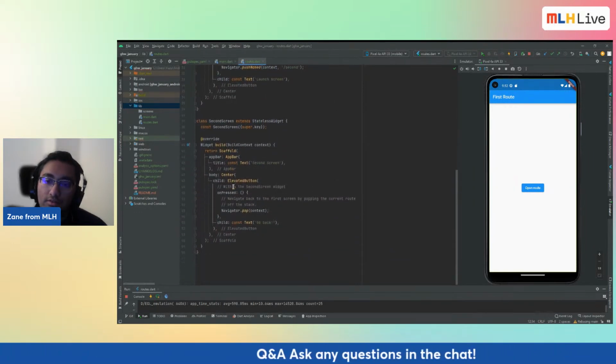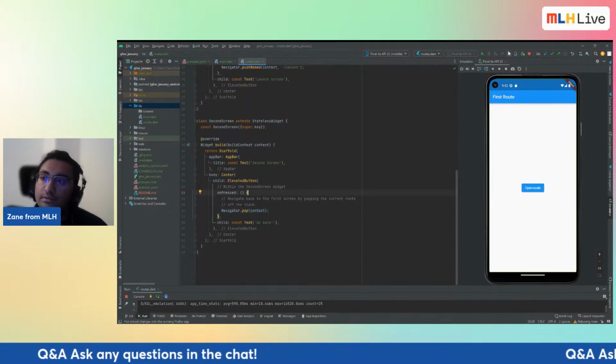And then on our second screen, all we have to do is, once again, we just use navigator.pop.